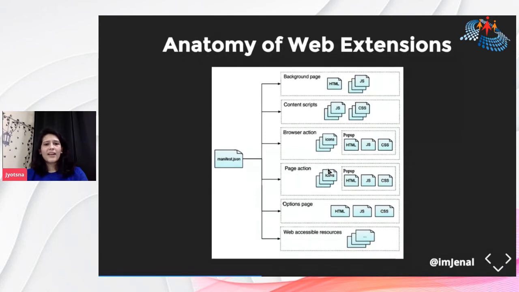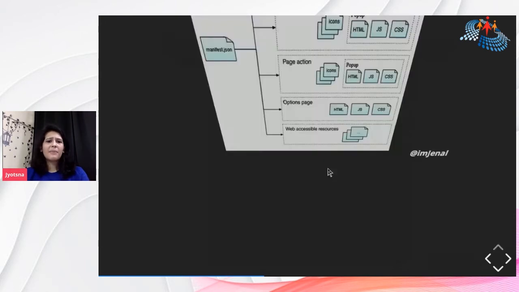And now let's see what the web extensions architecture is. The architecture of a web extension contains manifest.json. Basically, this is the heart of web extensions, where you start giving the basic configuration. It's a JSON file in which you can input all the features and configs related to your add-on, such as permissions, and I'll show you in the next slide what the structure of manifest.json looks like. But let's see what the other components of web extensions are: one of them is the background page, another is content scripts. It could be a page action, a browser action, an options page, and also web accessible resources. So let's see each one of them in depth.